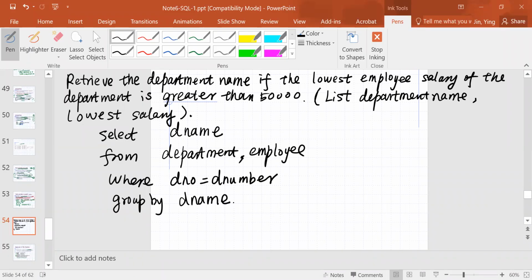When I write this down, some of you may be curious what happens if we group by something that is not unique. Then they will be put in the same group. For the query processor, the only thing it recognizes is whatever you group by. For example, D name actually uniquely identifies each department, so that's a good way to do this.